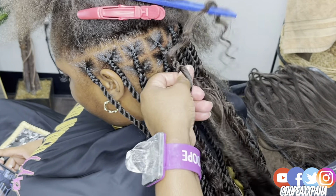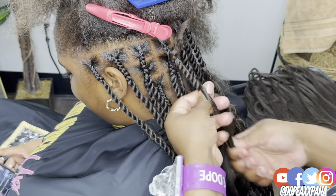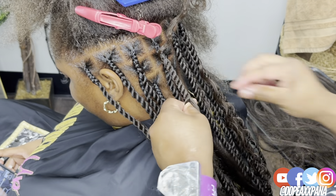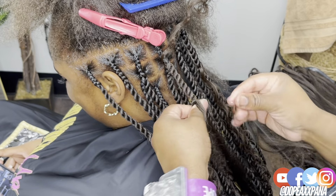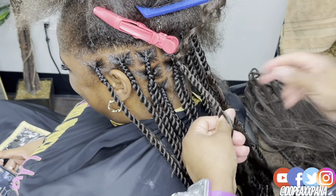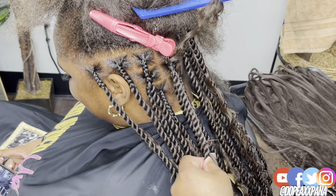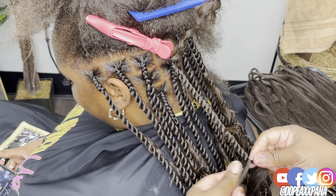As I'm twisting, you'll notice sometimes that the human hair is sticking out of the twist. With braids this is easy to tuck, but twists are a lot harder to tuck. What I do with those straight hairs is just cut them off in my trimming process. You can either trim as you go or trim them afterwards — I typically have my assistants go through and trim them. That is natural because of the texture difference. I just wanted to bring that up, because we will be cutting those before showing the finished look.